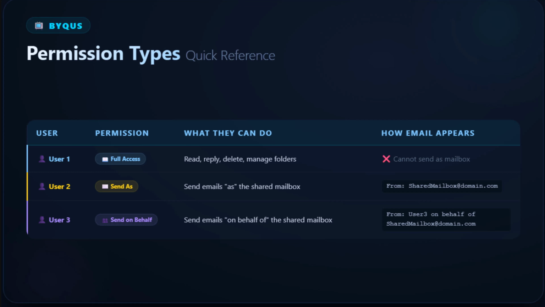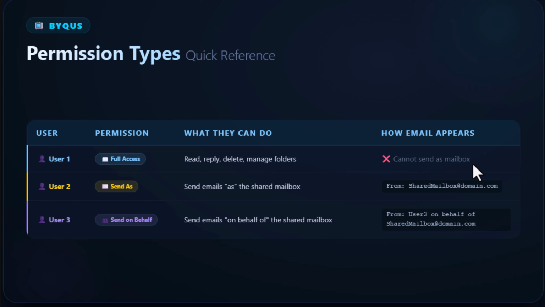Now let us demo the permission types. For this, we have created user 1, user 2, and user 3. I will demonstrate how to give the send on behalf access. User 1 will have full access. He can read, reply, delete, and manage folders, but he cannot send as mailbox. He can give permission over folders, but he cannot send as mailbox.